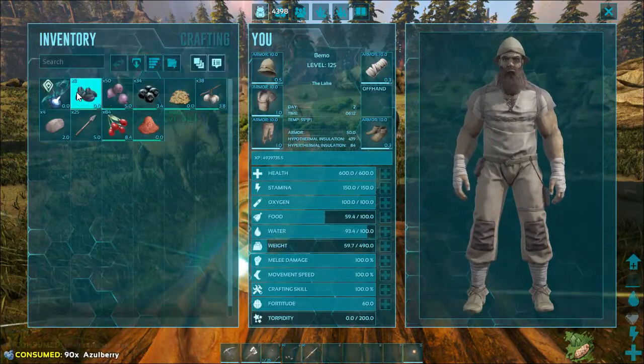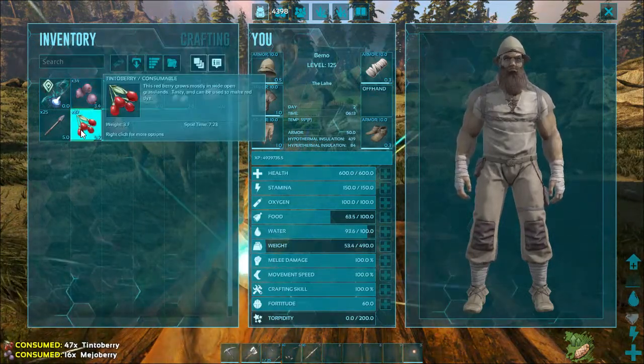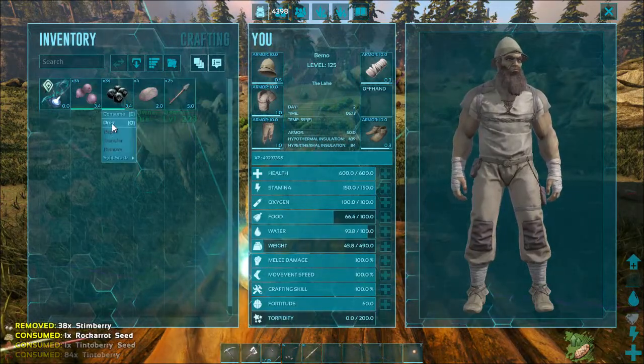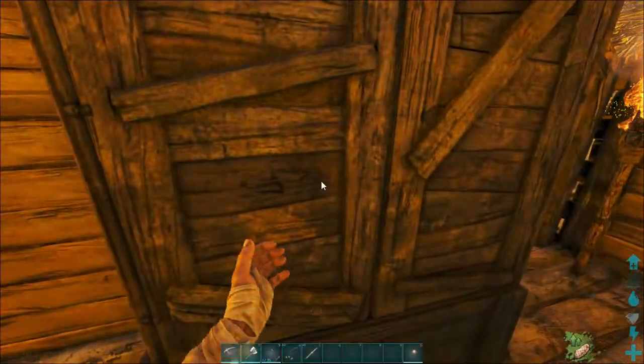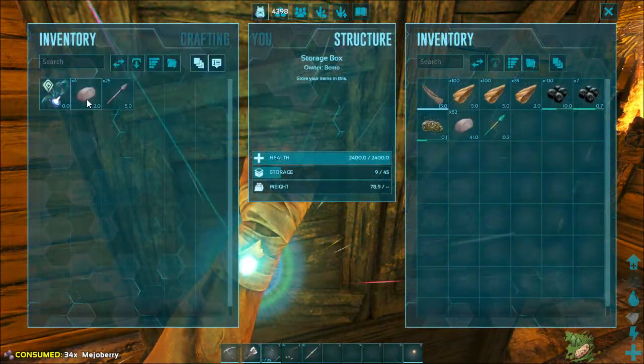I need to build a preserving bin as well. Try to keep some stuff here soon, some meats and all that. Just throw those into here. I don't think we have enough stuff to build one. I want to get that saddle done before anything.